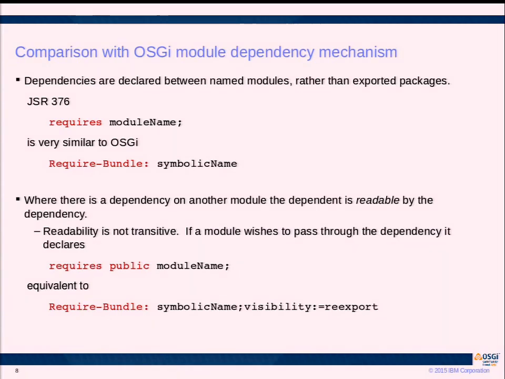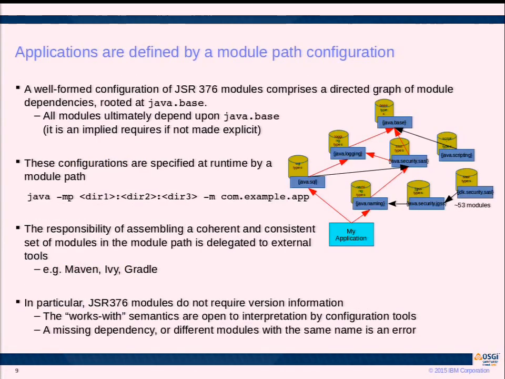So that's the very simplest way in which you would declare modules and have dependencies between them. So now you've got lots of modules that you started to create, you put dependencies between them, and of course you want a runnable system. And so a well-formed set of modules, a coherent set of modules, an application, is specified at runtime by using a module path. So if you look at the example on this chart here, using the Java launcher, it becomes a -mp for a module path with a list of directories, and then the name of the module which is going to have the main with which you will launch it.